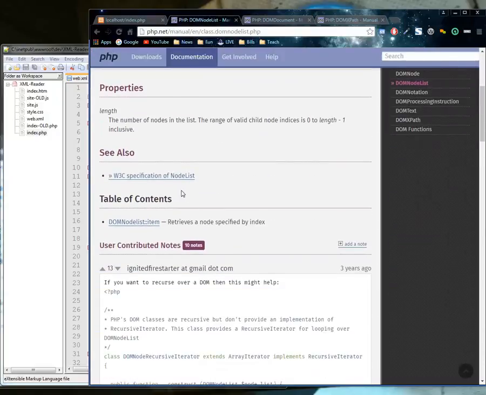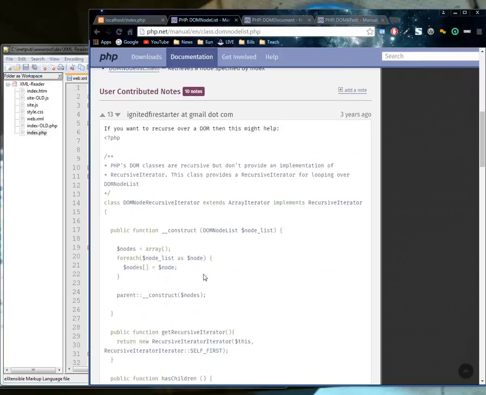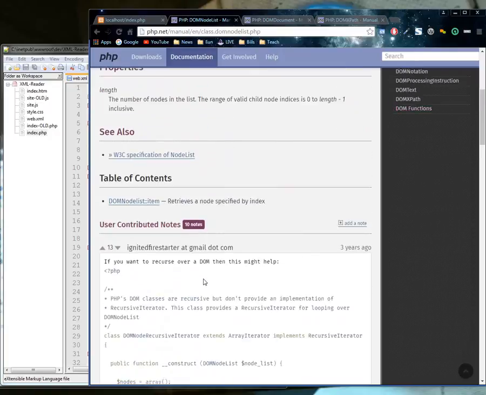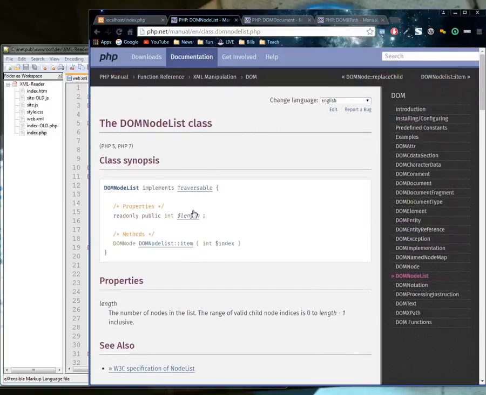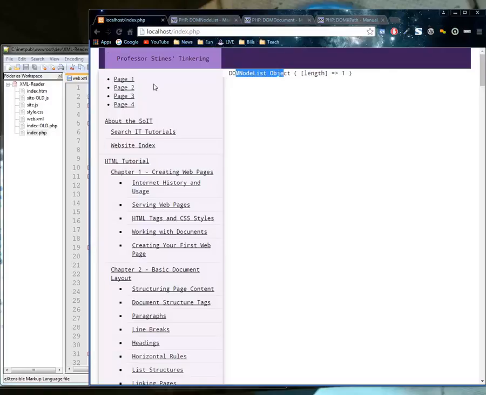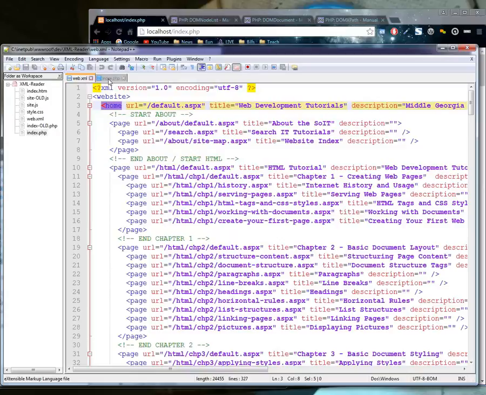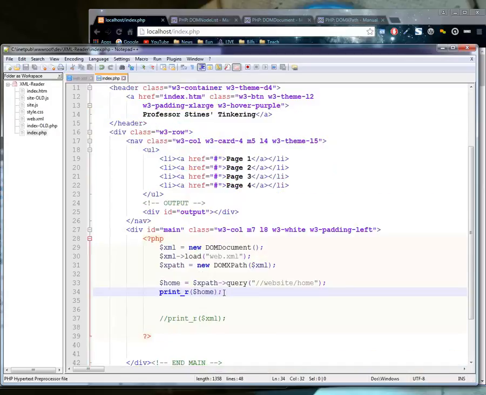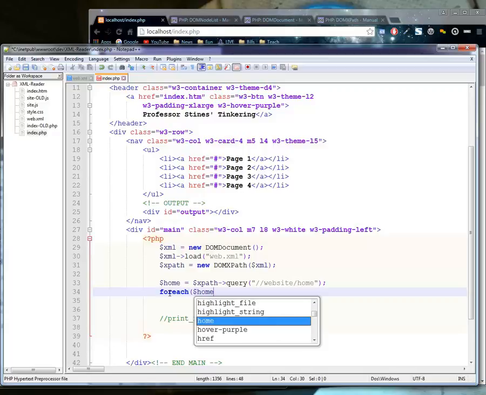Basically what this is, it's kind of an array, a list rather, probably not an array, it's a node list class. So in order to read from that, we're going to have to loop through it. To do that, we'd use a foreach statement and loop through everything that's in the list, and we'll begin by looking at home.